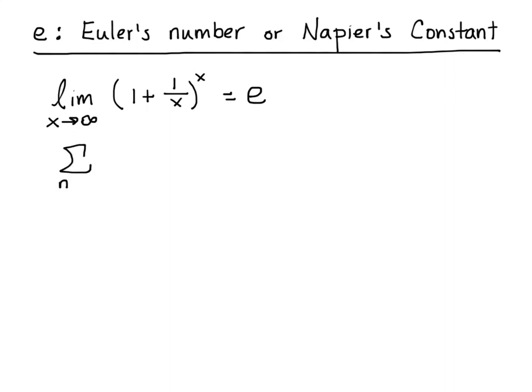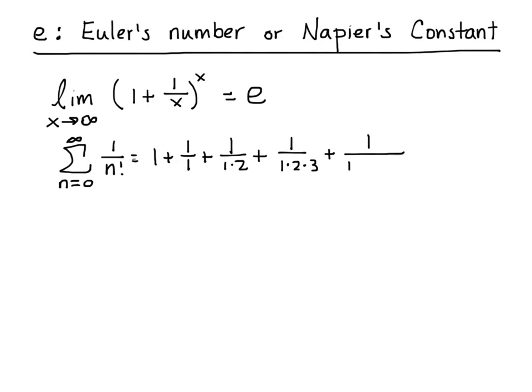Another place that you can get e is if you take this series, just looking at factorials: 1 plus 1 over 1 factorial plus 1 over 2 factorial plus 1 over 3 factorial plus 1 over 4 factorial, and you do that infinitely long, you're going to get to e as well. As far as I can tell, that first equation and that second equation have no obvious connection to each other, but they both turn out to be exactly e. I could go over a number of these.